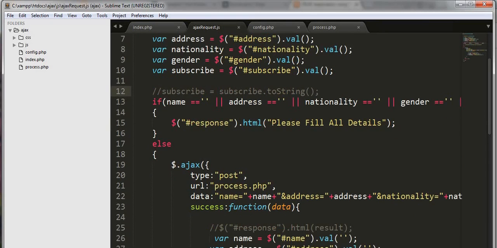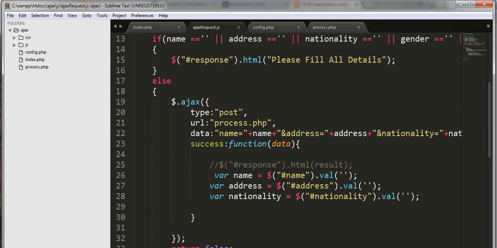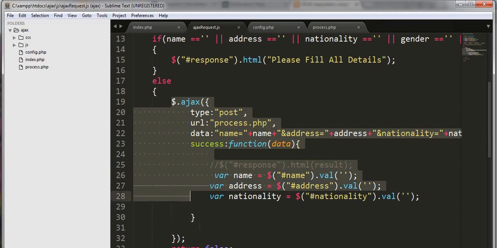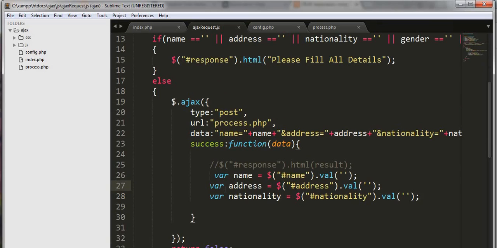Then I'll be displaying the appropriate message when the user tries to submit without entering any of the fields, and then I set up my AJAX request using the post method, and I'm posting the data to the process.php file. I'm passing these many variables to my process.php, and as soon as I send the request, I'll be clearing the text field values.